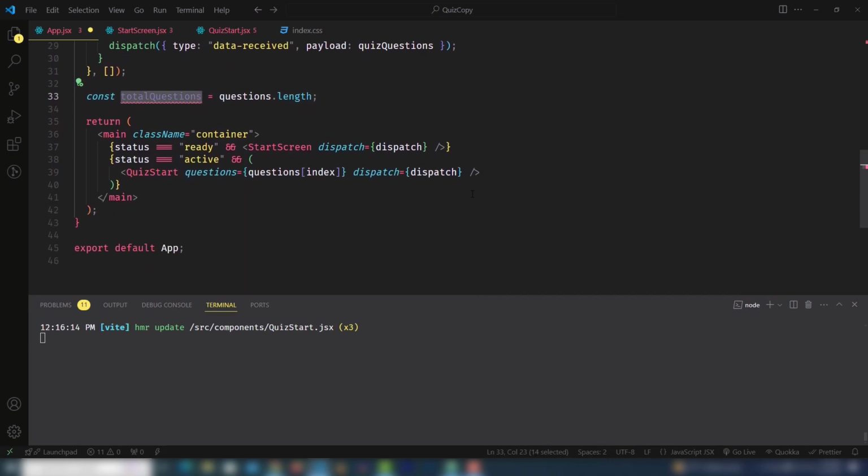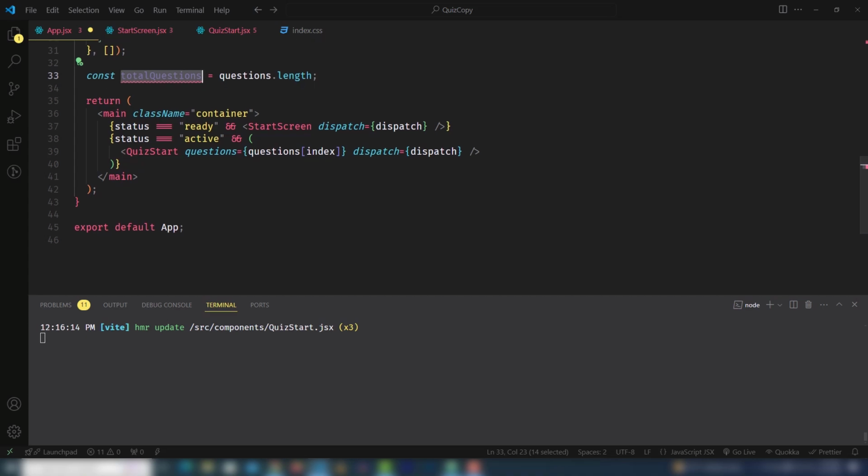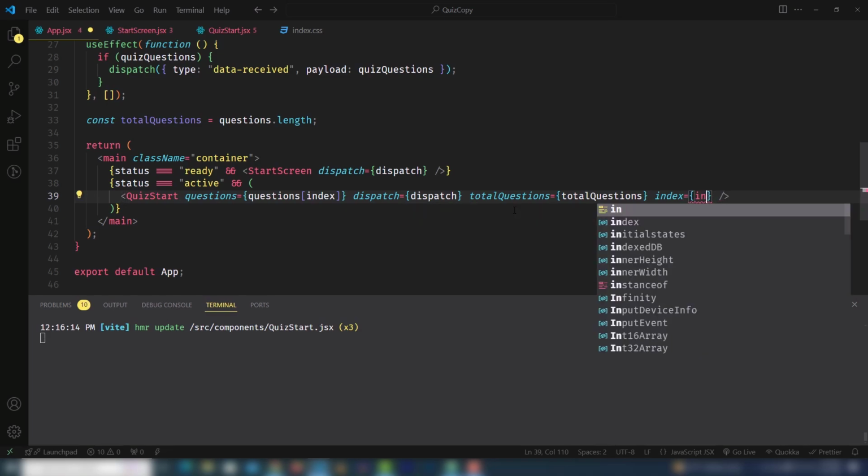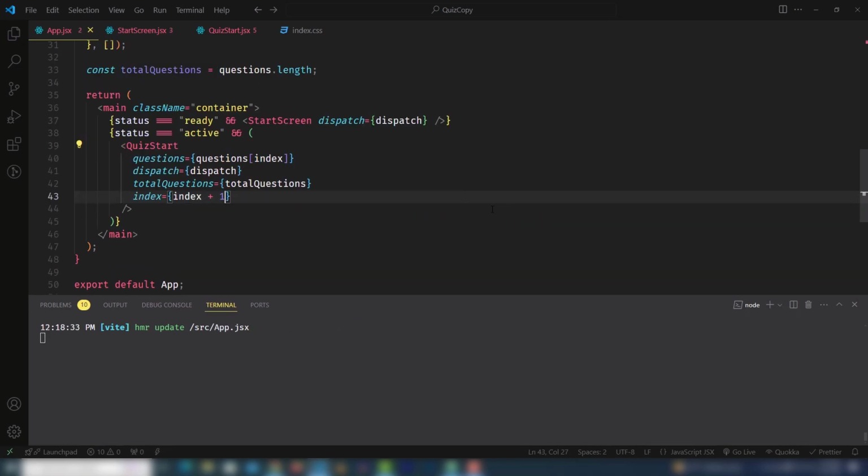So I'm going to pass the parameter in quiz start, total questions, and also I'm going to pass another parameter, index, index + 1, because the index starts from 0, so we need to display the index number as 1, 2, 3 and so on.